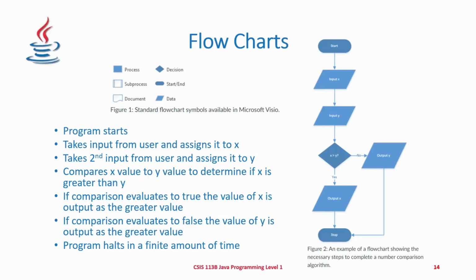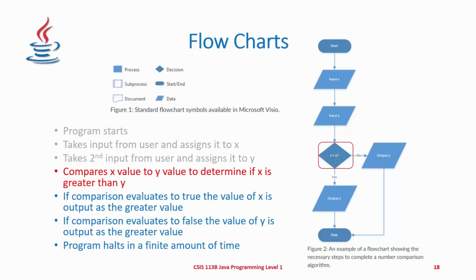You can see that this particular program starts at the top on the right. If you follow the steps on the left, that's the pseudocode identifying what we want to accomplish here, and the flowchart is a visual representation of that. Here's step 1, where the program starts. Here's step 2, where we take input from the user and assign it, in this case, to a variable named x. That stores the information so that anytime we want to retrieve it, we just refer to x to get the value stored in there. Then the program takes the second input from the user and assigns it to y, just a new variable name for the second value.